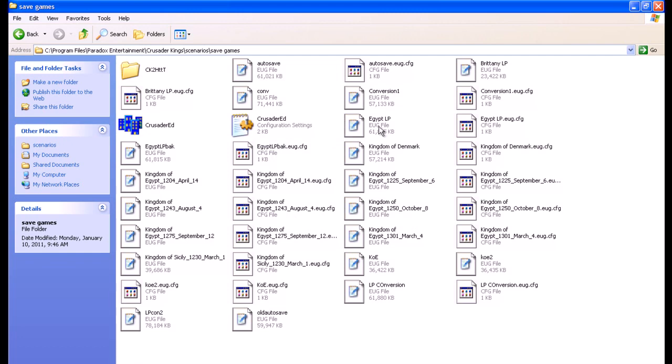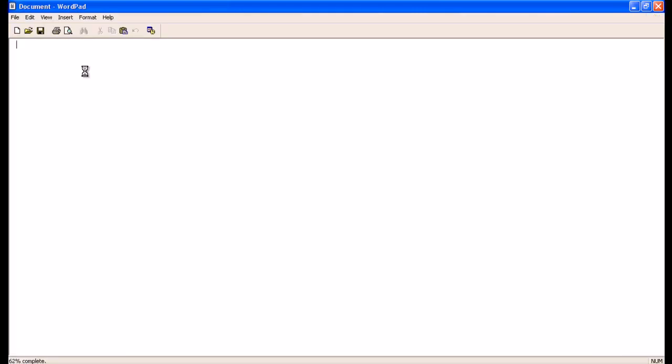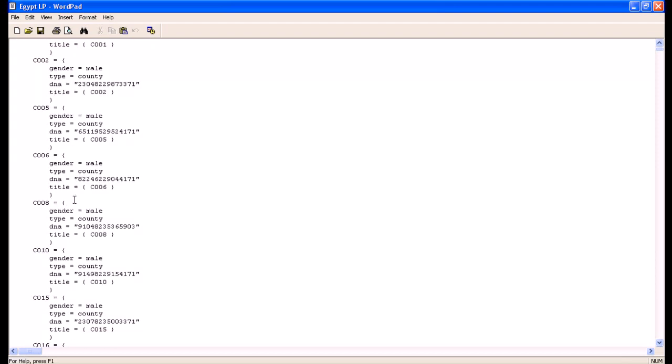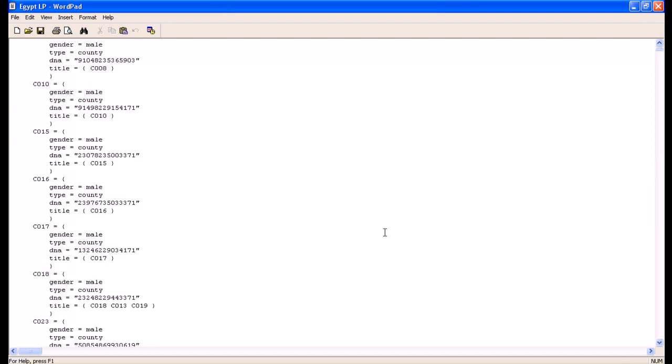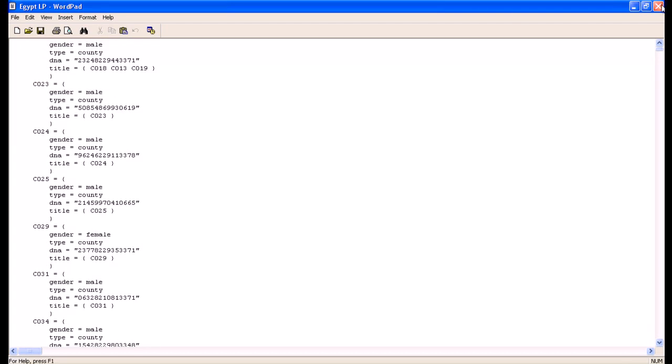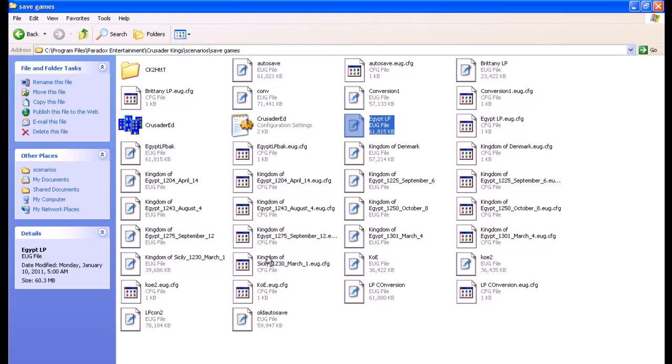Another thing you can do is you can just open up the save file. Now, these save files are huge honking things, and as you can see, it's written in numbers, and you can barely tell what's going on. EU3 has a better save file configuration, but the Crusader Kings one just makes my head hurt. So, what I did was I used the command window.